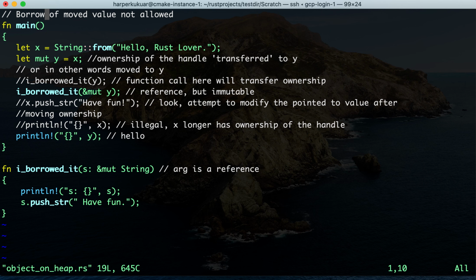Even without reference, if you transfer the ownership of the handle, you cannot call the function, you cannot continue to assume that x is still a valid handle. It's just illegal because you already transferred the ownership to y. So just keep these things in mind.